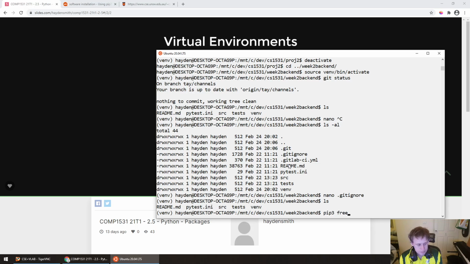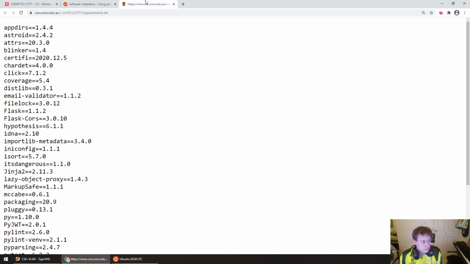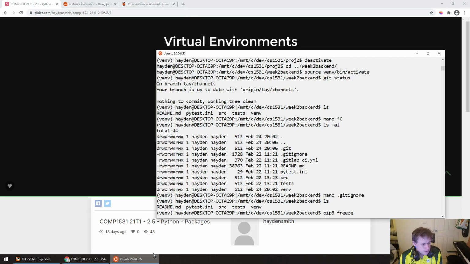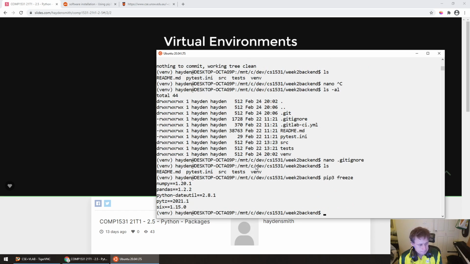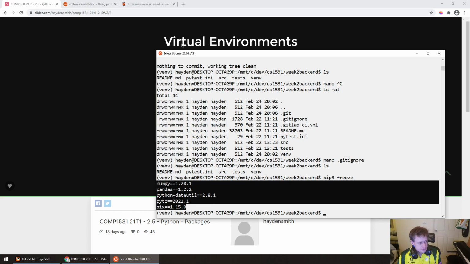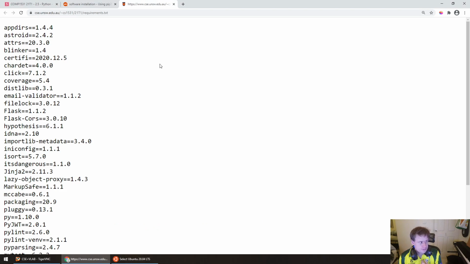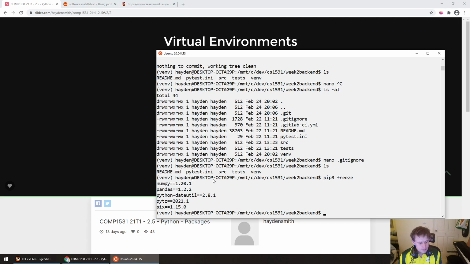Now let's just look at pip3 freeze first. What pip3 freeze does is it takes all of the installed dependencies and outputs them like that. And you can see that there's 5. You notice how the format of this file is very similar to my requirements file, and that's because this is the standard Python way of listing all the dependencies that are needed. So what I do is I not only pip3 freeze that, but then I output that to requirements.txt.